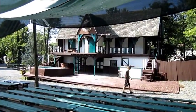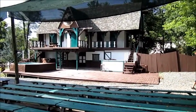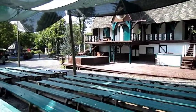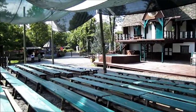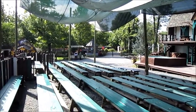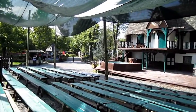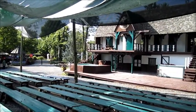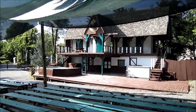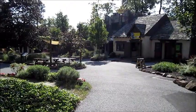There we go, up close at the Boar's Head. You remember the Boar's Head? Still unchanged, except the center aisle does not go all the way through like it used to. That's blocked off now. There's a control center there for all the pyrotechnics and stuff that takes place for the two pirate brawls that take place here during the day.